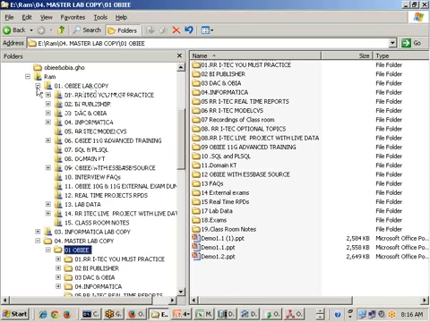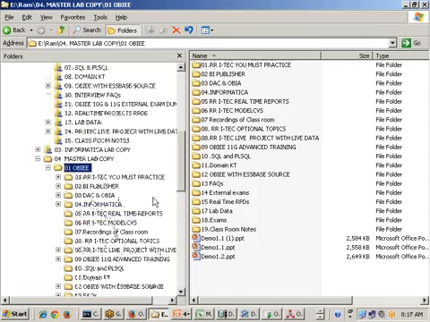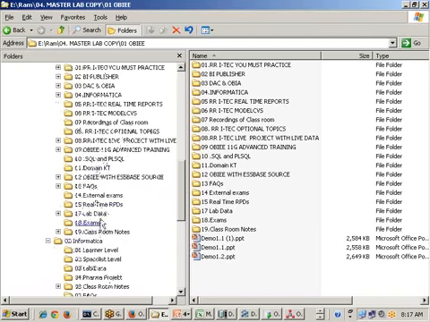Inside this OBIEE lab copy, we have all the things available like must practice, BI Publisher, DAC and OBIEE, Informatica, real-time reports, RI Tech model CVs, recordings of the classrooms, RI Tech optional topics, projects with live data, and OBIEE 11G advanced training. All these things are available. You can provide your ID in the front office, not to me. That means rritech@gmail.com. Online people can mail to that address. They are going to provide the access. That is the second point.